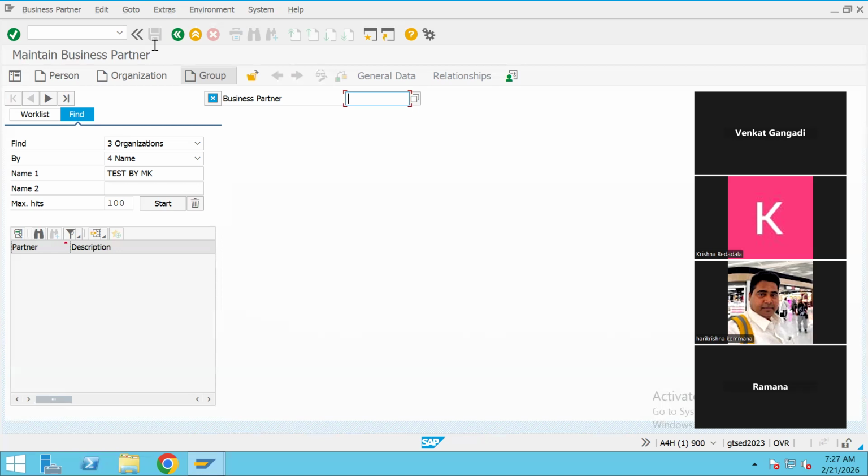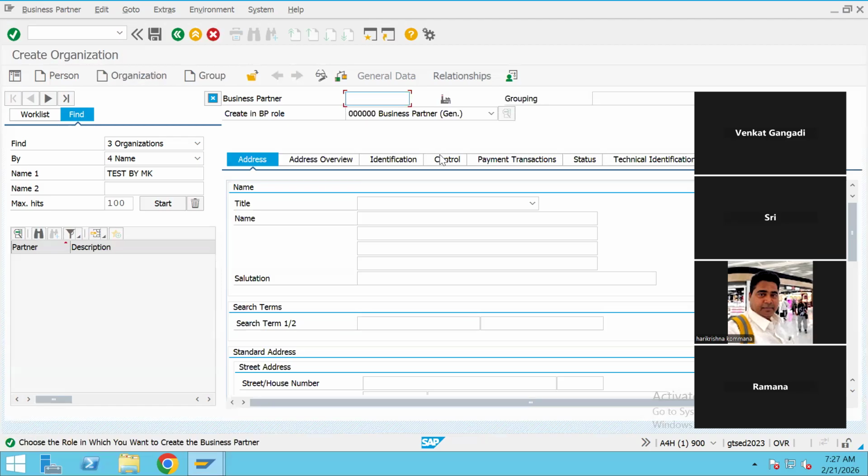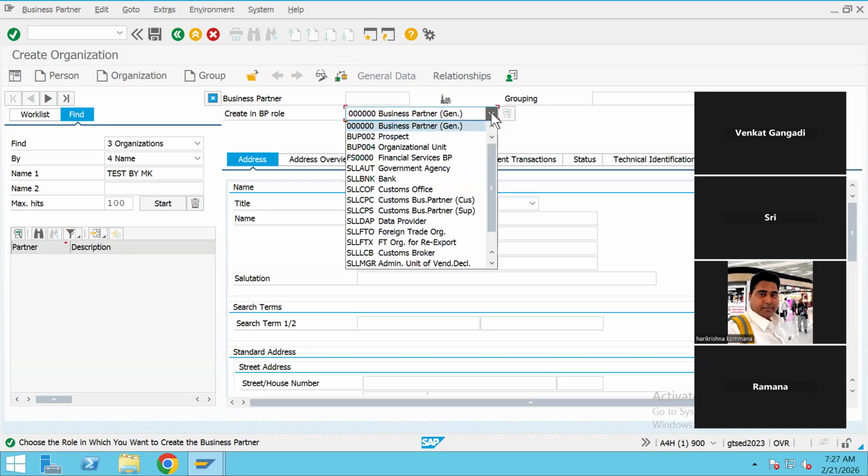If you click here, you can see all the roles available in the GTS. So SLL AUT.